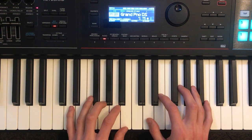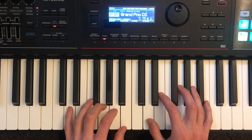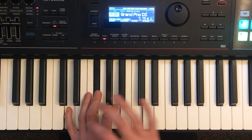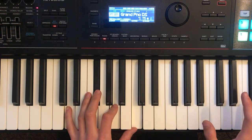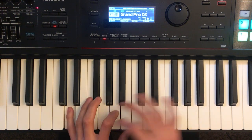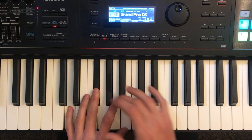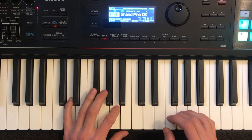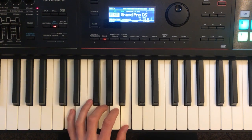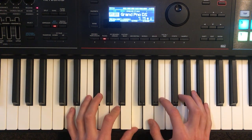So we are starting with a G chord in the first measure, then we move on to a G chord again, and then we just play a D7 chord. Now this is a 4-note chord, so if you've never played a 4-note chord before, the best way to use the fingering for it is your pinky or your 5th finger on the D there, and then I like to use my 3rd finger, 2nd, and 1st. That's more comfortable than the 4th. If you try and use your 4th, you can get a little uncomfortable. So we're just going from G major chord right there to that D7 chord there.